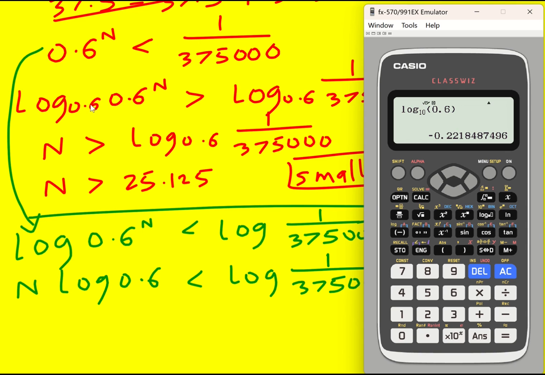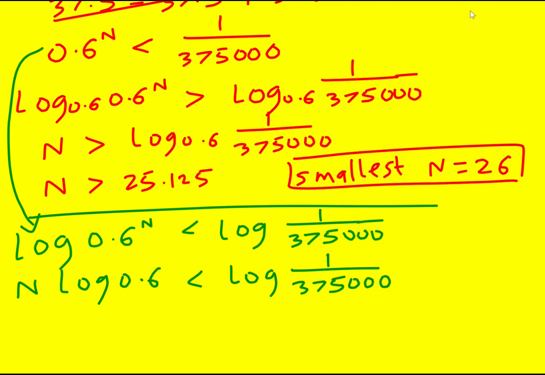You can sort of see because we're doing it here. It must be that if we take log of 0.6, when you process it, it involves having to switch the sign. So then we're going to do log to base 10 of 1 over 375,000. Divide that by our answer from previous. I'm going to get this 25.12 again. Remember we've switched the sign so we get that same thing.